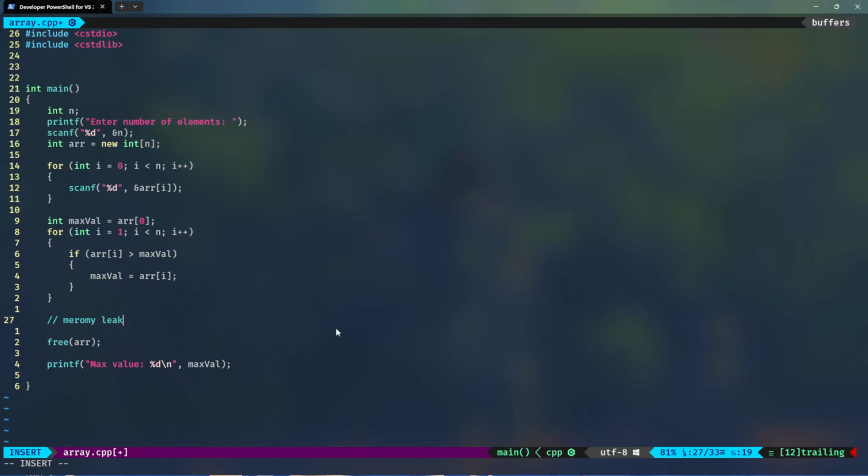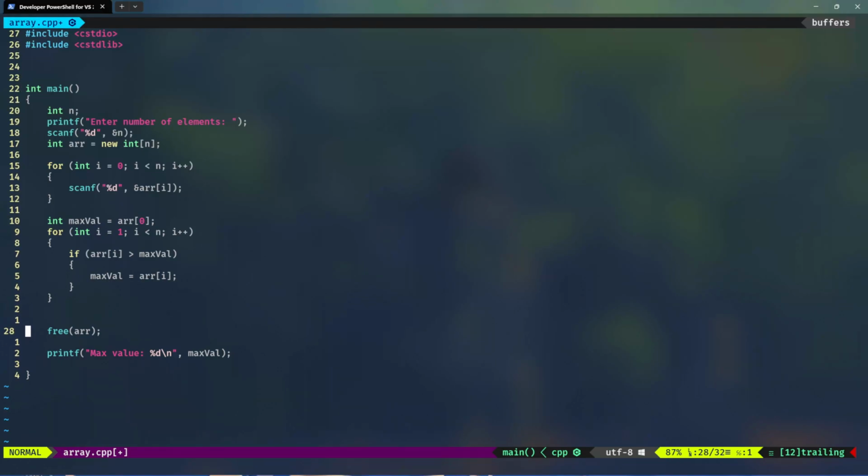It's one of the basic problems whenever you are working with languages like C and C++ that don't have a garbage collector. Okay, but it has its own benefit. As long as you are careful of freeing that memory, you can do that.